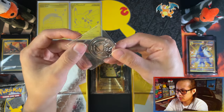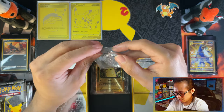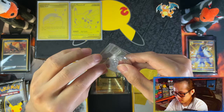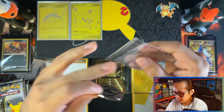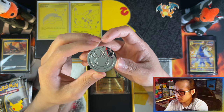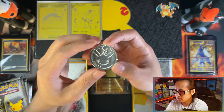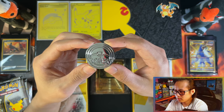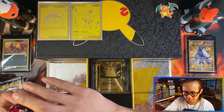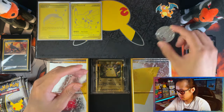Here you have a metal coin. Oh my. What am I doing? I don't have steady hand today. Yep, metal coin, Pikachu face on the front with a 25 on his cheeks. Pokemon logo with Pokemon Nintendo. Hopefully you guys can hear that. It's metal. Alright, let's see.